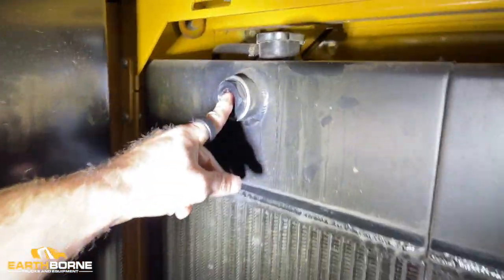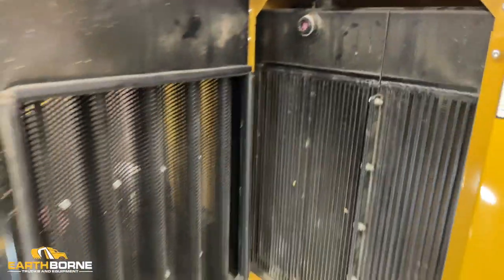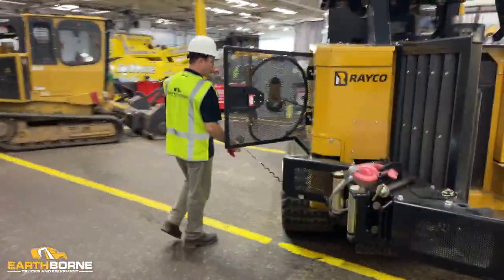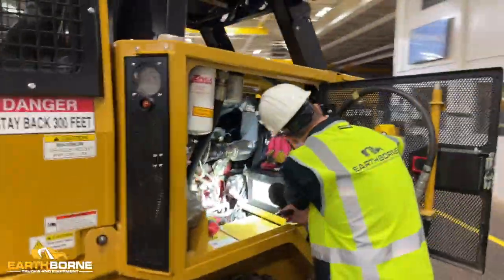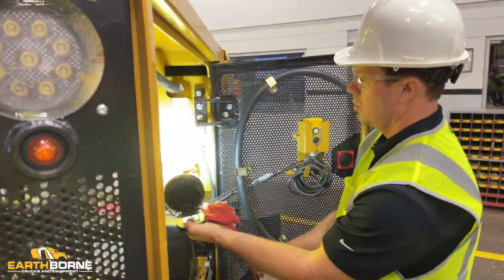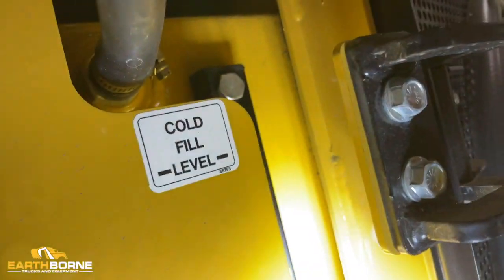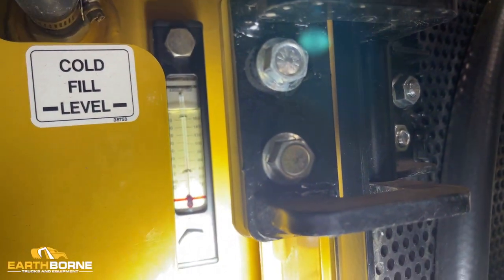We got a little bubble at the top, so we can see that the antifreeze level is okay on this machine. Now we go around the other side of the machine for the hydraulic fluid. Hydraulic fluid is a little hidden, but I usually will clean off the window here, and then as you come around here with the light, you can see right there where your hydraulic tank fill level is. And you can see here is your cold fill level. So if you look at that, you can see right where you need to be with your hydraulic fluid.